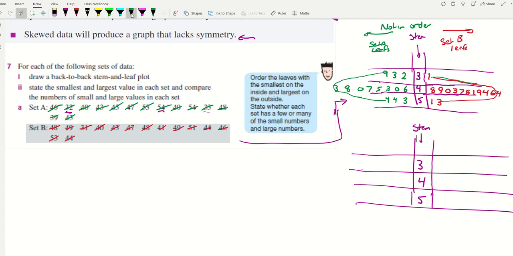We have got set A over here, and we've got our leaves. All right, so now what I'm going to do is order them. So 3 is actually in order. When I look at it, it goes 2, 3, 9. I can simply write them down in the same order. Now 4, I've got 2 zeros, and again, you can cross them off if you want as we go. Oh no, that'll be right, watch the video. And then we've got 2 3s are our next numbers, 3 and 3. And after 3, we've got 5.